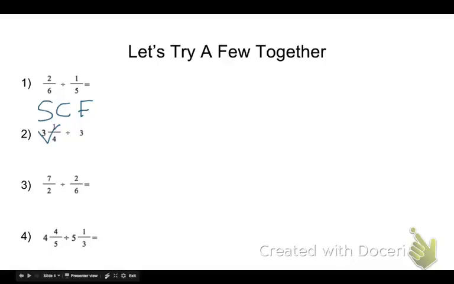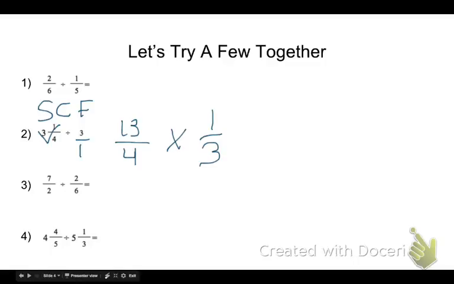So I'm going to go ahead and do 3 times 4 is 12 plus 1 is 13. The denominator stays the same. That's the fraction I will keep the same. I'm going to change my sign, and I'm going to flip the second fraction, but it's not a fraction. We know that we have to put whole numbers over 1. So now I can flip 3/1 to 1/3.